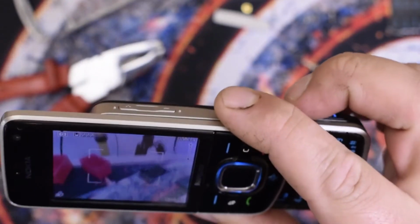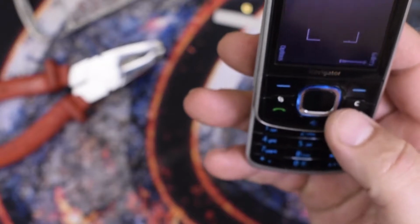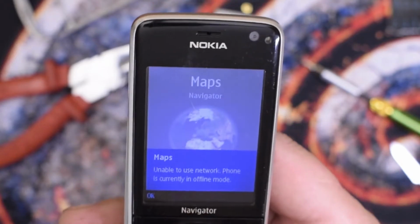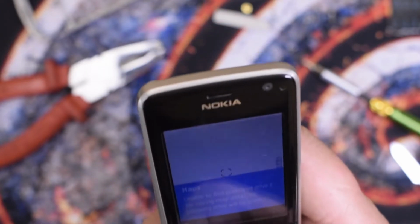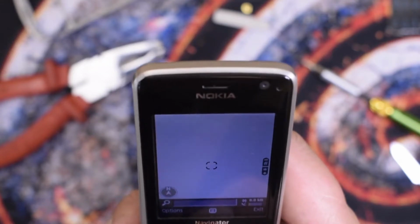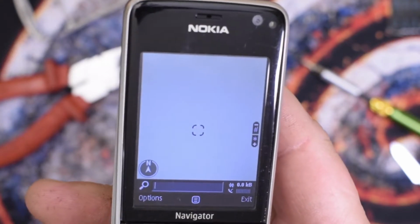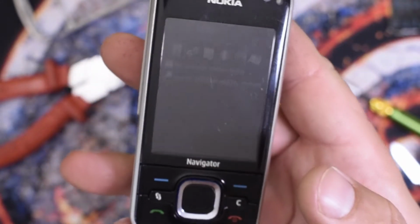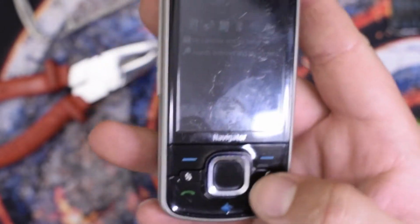Unable to access. Oh, this camera is looking pretty good. How many megapixels? 3.2. Nice. Okay, let's get out of this. Navigator. No network connection, or enable. Wow, it's definitely a navigator. Exit. Well, I have a perfectly working Nokia. What Nokia was this? Dang it, I forgot. I have a perfectly working 6210S navigator. I'm going to put it in my showcase.